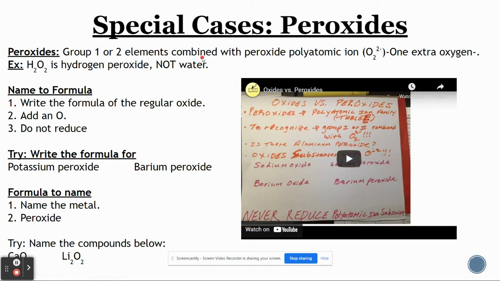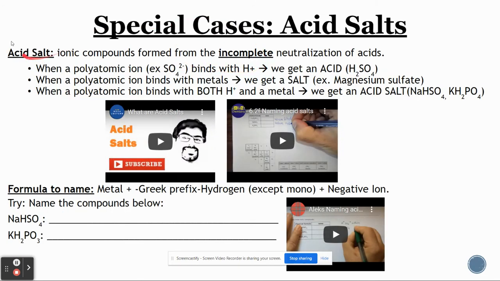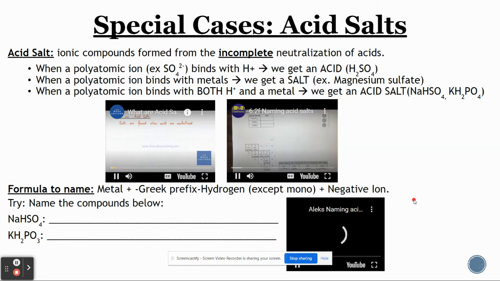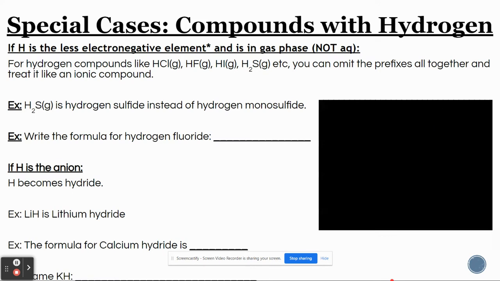supplementary videos here. And then we're going to take a look at acid salts, and same idea. You'll see the steps that are provided for making formulas and naming, and then also taking a look at the videos for additional practice over here as well. And then after that, we're going to take a look at naming compounds that are called acid salts. So I mentioned that before, so we're going to name them and we're going to write formulas for them. And so you'll see both sets of rules and again, some extra practice problems there.